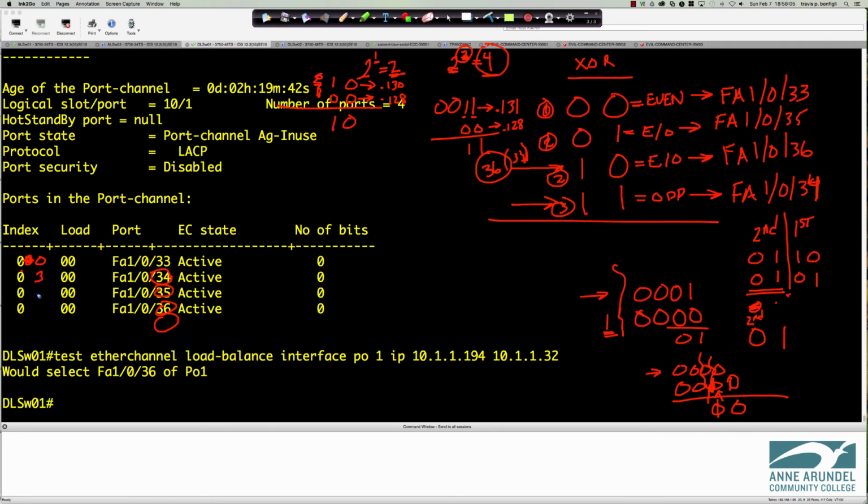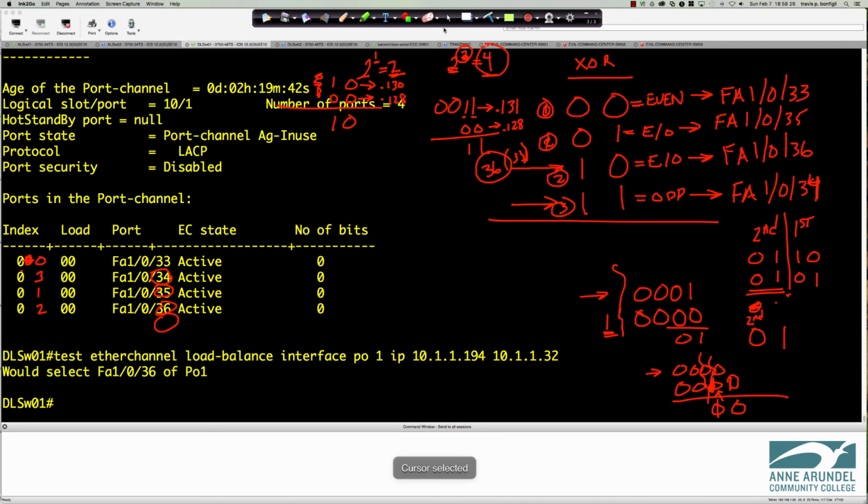So that would have been 3. 35 would have been 1, and that would have been 2. All right, this is how you can check all this stuff out to figure out how things are going to hash when they hit an 8-port EtherChannel, a 4-port EtherChannel, or a 2-port EtherChannel.